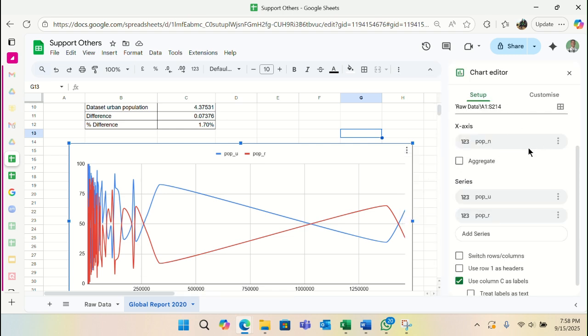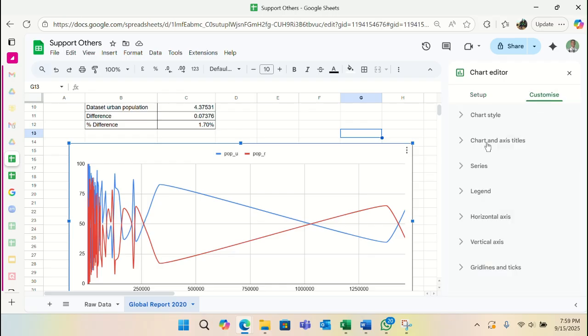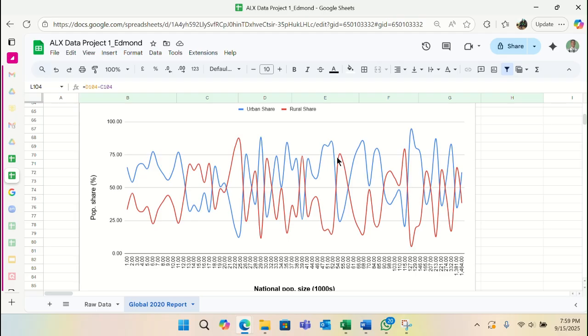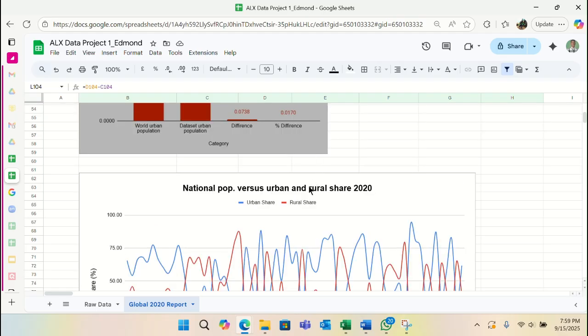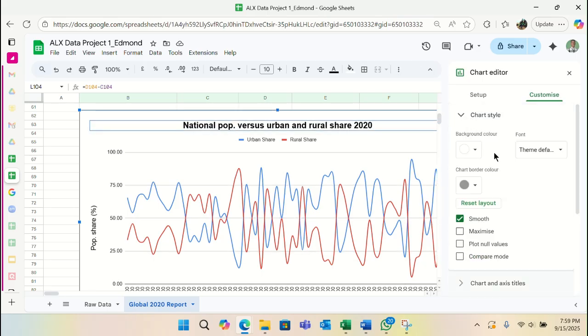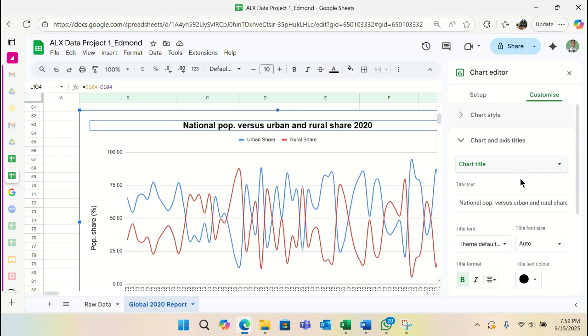Add the graph, customize it. Then you come to chart and titles. So chart title, you select here. There are a number of them. You select the one you want. So chart title, you select it. Then here you enter it. So I'll refer to my first analysis that I did. Then I'll copy it, edit, customize.